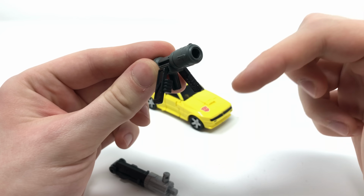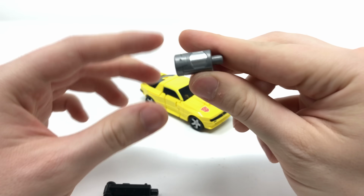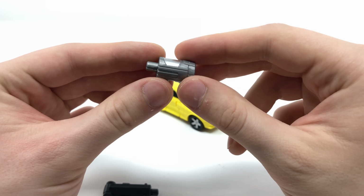And we still do have the struts on either side, which are indeed removable. Just taking a look at the weapon that we get repacked from Siege Brunt, you can see that it has just been cast in a grey plastic with a silver paint application applied to the top.